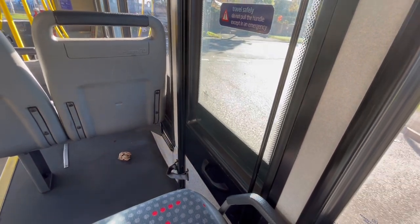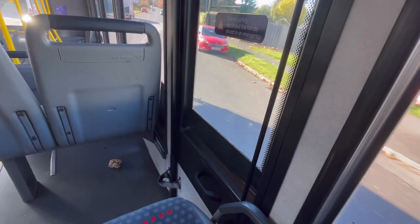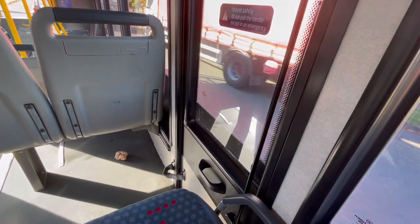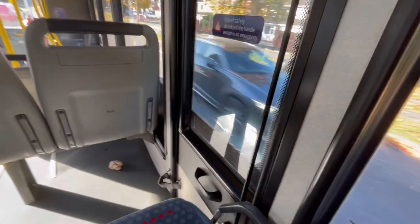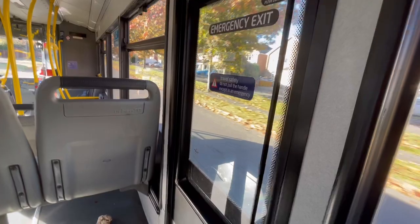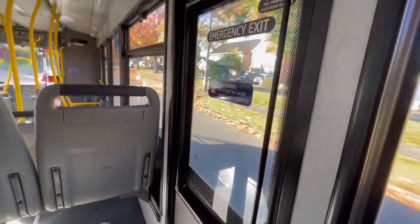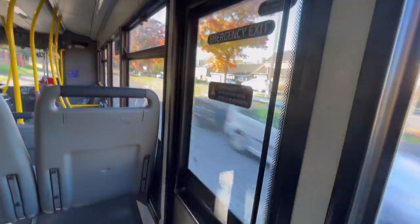Hopefully we might do the 64 from Shrewsbury up to Market Drayton and up into Hanley, Stoke-on-Trent. I'm hoping to get that done as soon as possible, the 64. Otherwise I might just do that virtually. I'm also planning to do a few more videos, like a few Kidderminster routes, maybe a few Redditch ones, and maybe I might do a proper 45 up to Redditch, but I'm going to wait possibly until the weather gets warmer, when the sun comes.